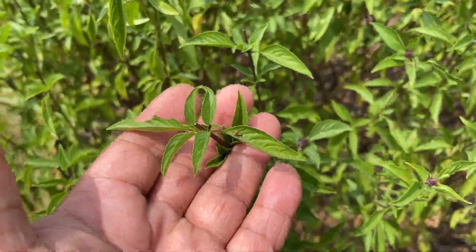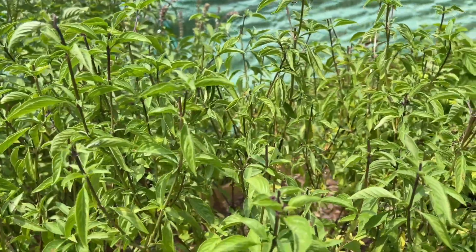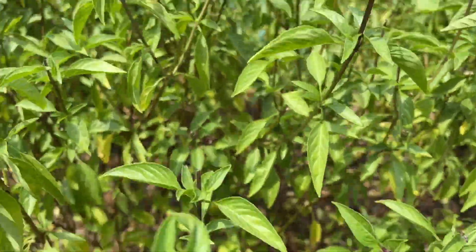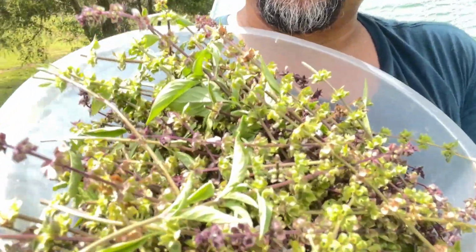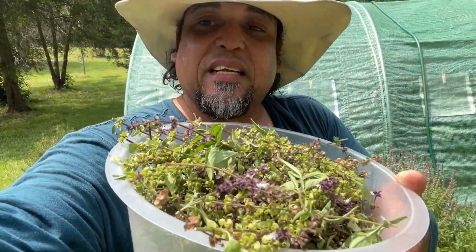And this is my awesome Thai basil. I love it. This smells really good. And I'm really happy that I was able to get this much. Look at that. Oh, wow. And the smell is amazing.